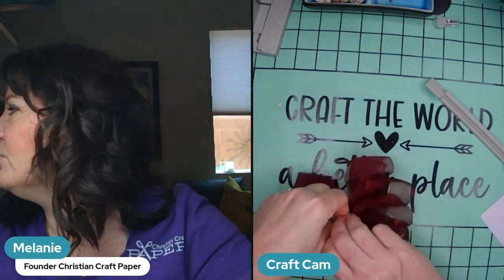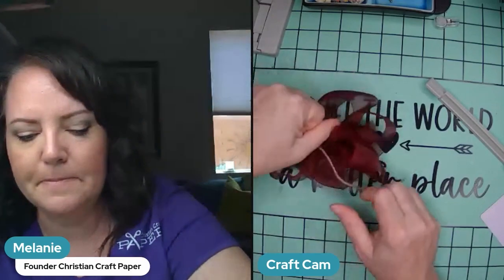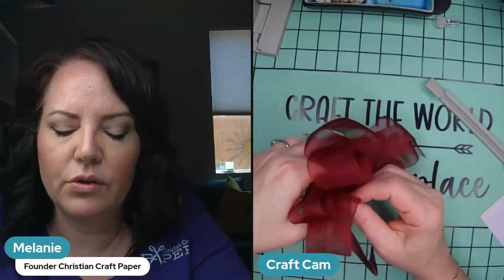Now the one that I got came with some gold string, but it's just in a big roll, so you have to cut it to do anything with it anyway. I don't use a lot of gold, but I figured it was only a couple dollars more for the string, so I was just like, I'll just get it.